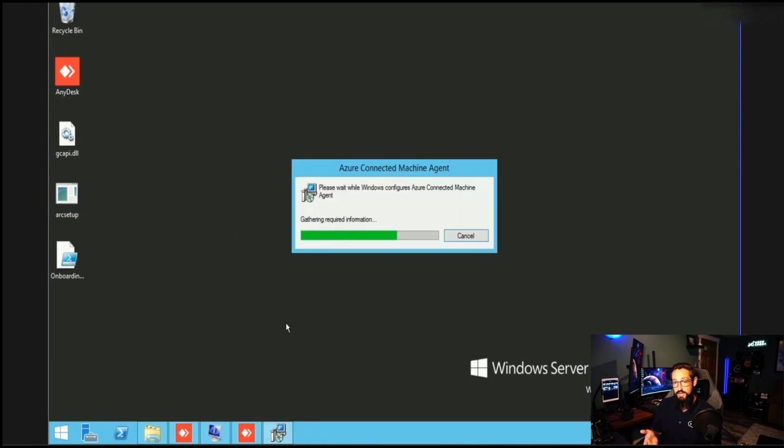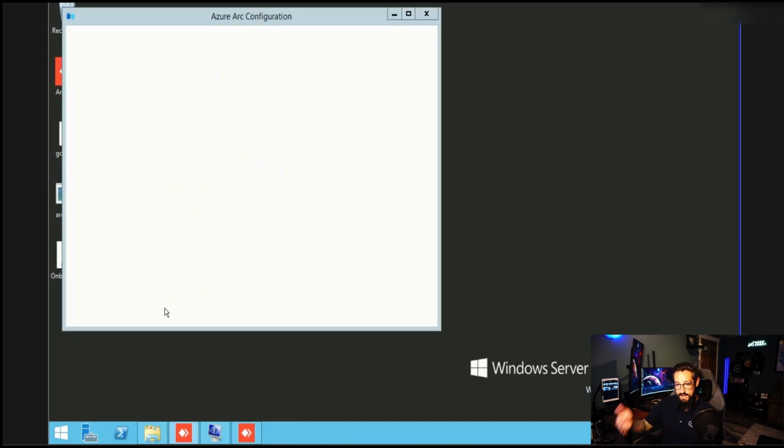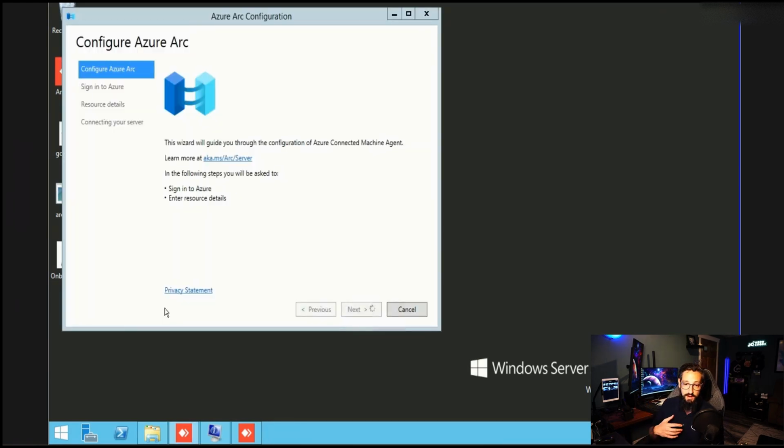Now, this is a generalized MSI, so you'll have to provide some information, whereas the other system, the onboarding script, has the subscriptions and resource groups predefined in here. So we'll let this run, and we'll likely edit ahead as we go through, specifically around some credentials and such. So we'll start with the general sign-in here, and it's fairly straightforward. Unless you're doing the multiple services of the script, this is likely not automated, this is a manual intervention. So we'll let this run here.